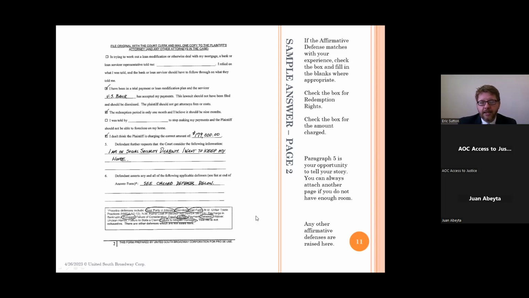The borrower has to remember that what they're putting down in their answer and their defenses is going to be part of the record and it's going to be taken into consideration by the courts. So if they're saying, yes, I stopped making payments, then that's going to be an admission of the reason for the default. So they can't admit to missing payments, but also be challenging the lawsuit by saying that it shouldn't have been filed because they were making payments. Those two things conflict and can cause problems for the borrower down the line as they're trying to defend the case.